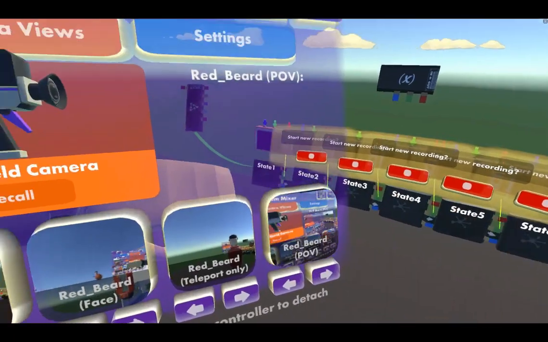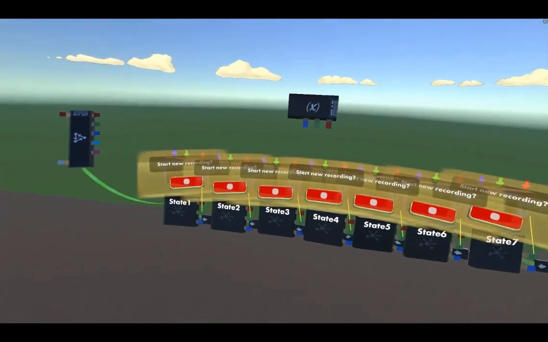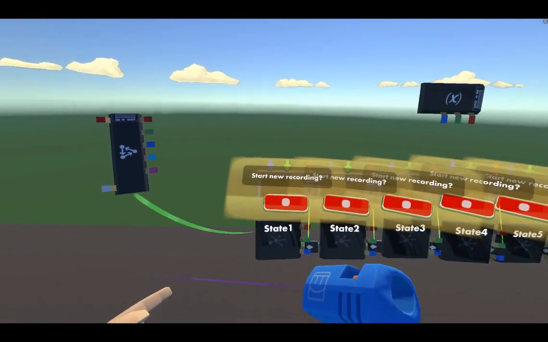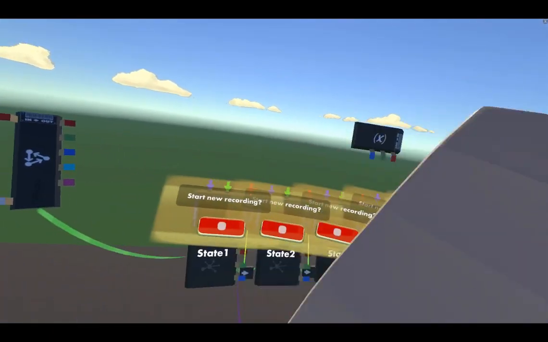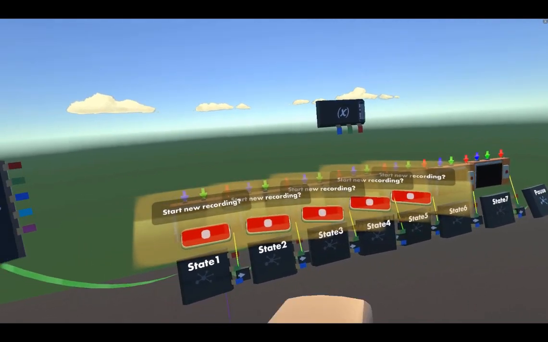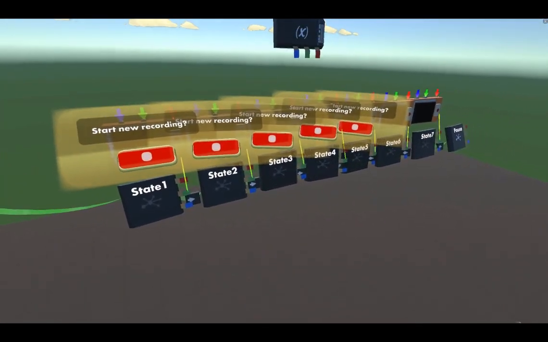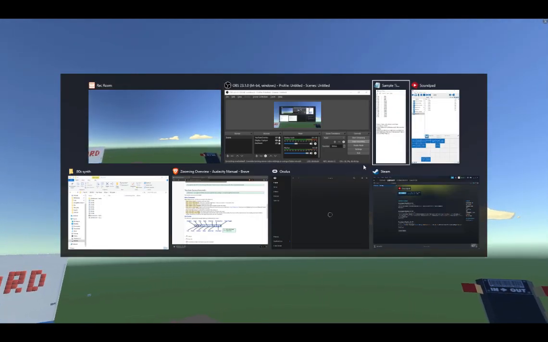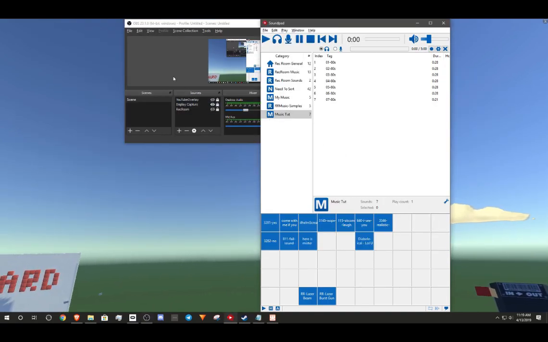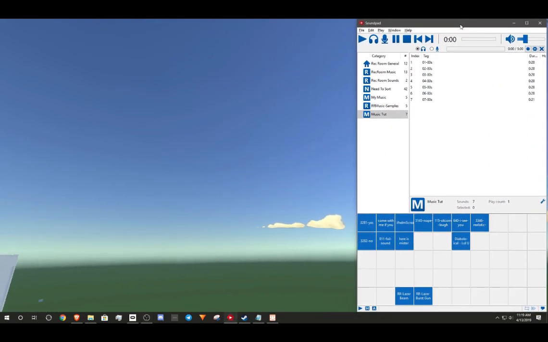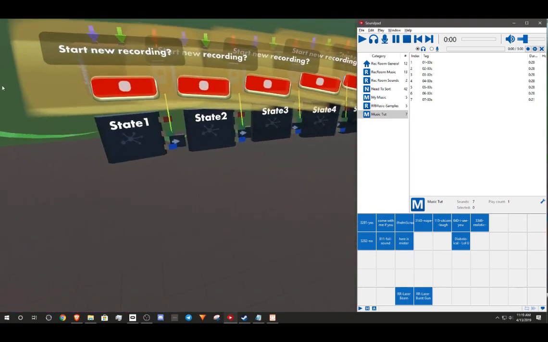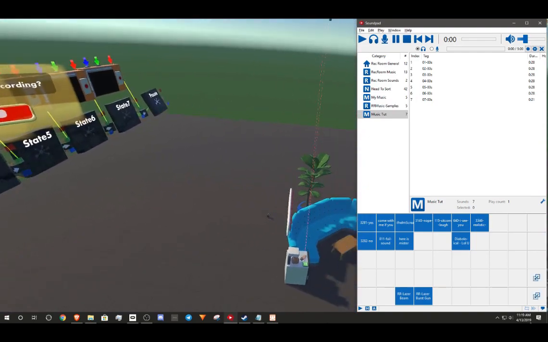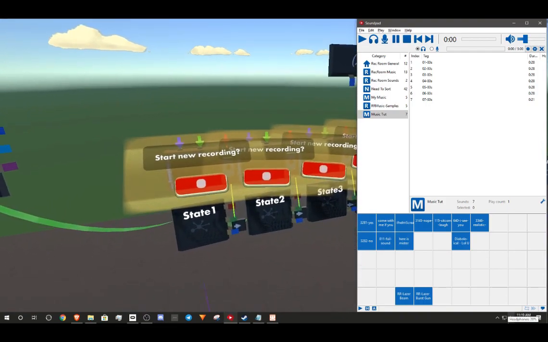All right, let's do my POV. There. All right. So with Oculus, you can pull up what's called a dashboard, and that'll give you a view of what's on your actual desktop computer. So I'm going to do that now, and then we'll be able to see Soundpad and the notepad that we have. We don't need the notepad for state machines, so we'll just use Soundpad. Okay. Now Rec Room's going to get a little feisty with me about keeping my view, about being in front of the view, so we're just going to ignore that for now and get right back to it.